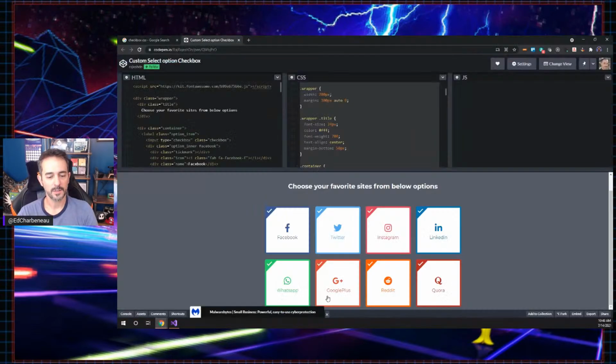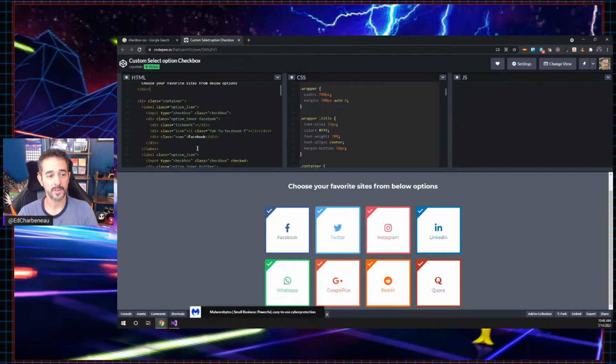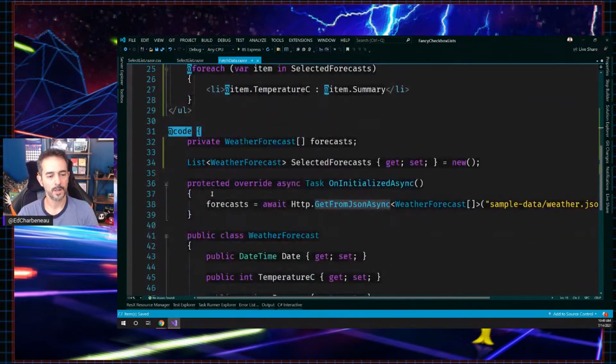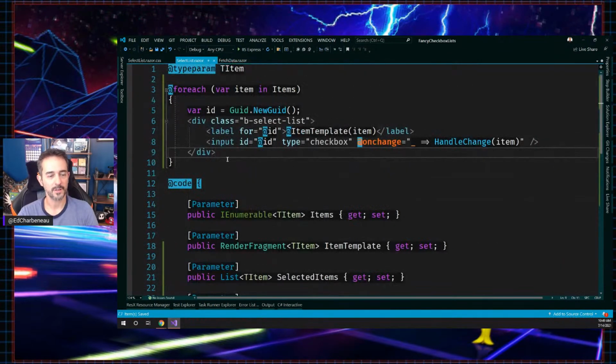If we look at their HTML, we probably want to get a little bit of the content here as well. So we need a label with that class and everything on it.